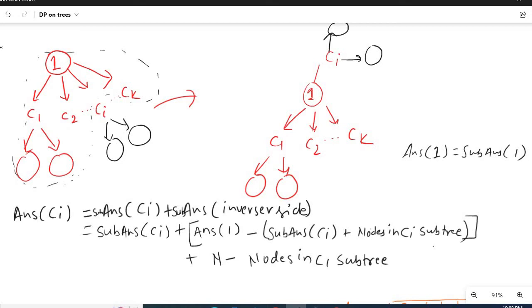But if you want the answer from Ci, then we'll have to add the number of nodes present in this. So what is the number of nodes that is present? Then that would be the difference of total nodes present in the tree minus nodes in the upper part of it. So answer of Ci would be something like that. So both the ways, there are two parts of it. This is the solution for the second part. Okay.